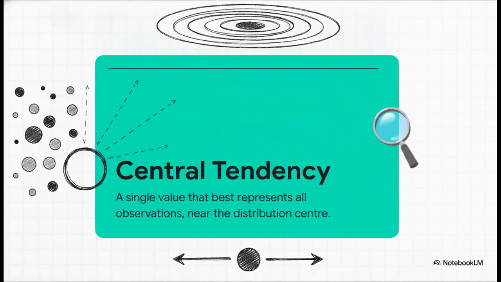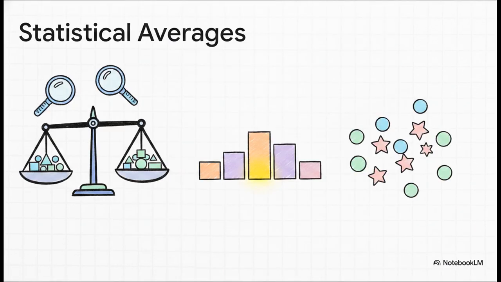So what exactly is it? The crucial takeaway here is that this single representative figure acts as an anchor. It's the exact point where all your data items actually have a tendency to cluster. Instead of getting distracted by extreme outliers on either end of a spectrum, this technique just hunts for the center. It basically gives us one single, magical number that we can point to and say, hey, this right here represents the whole shebang.